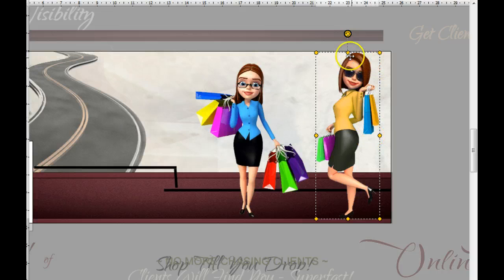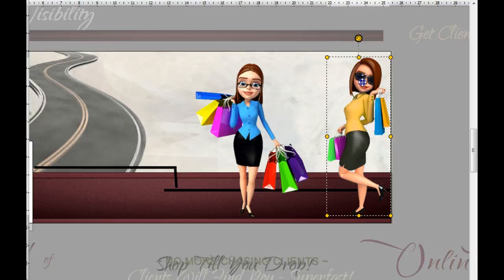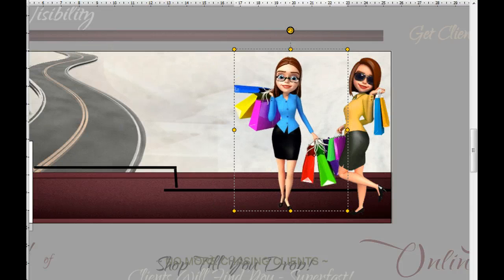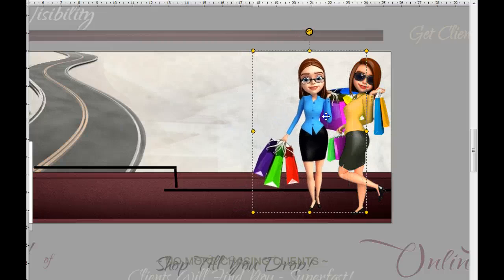Layering is important too when you're putting a graphic together. It looks better than just having everything everywhere but not touching. So it's nice to group them together. It gives a more natural look. It's like they're two girls shopping together.